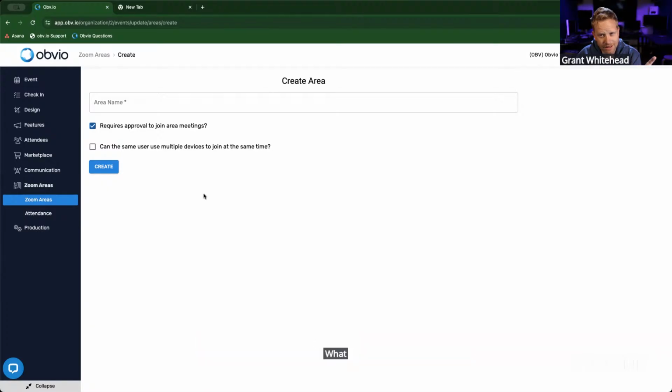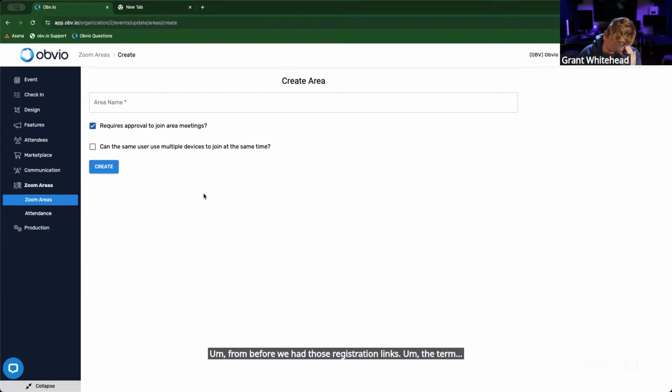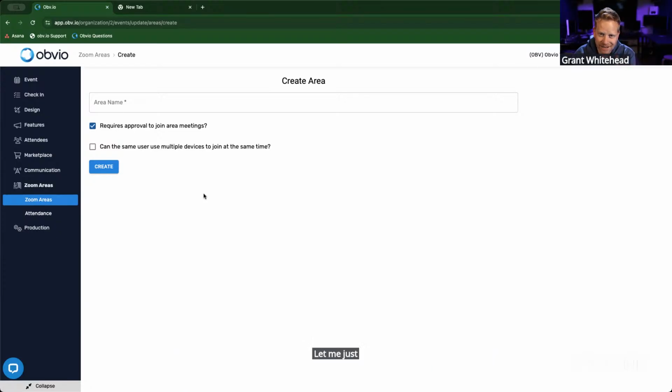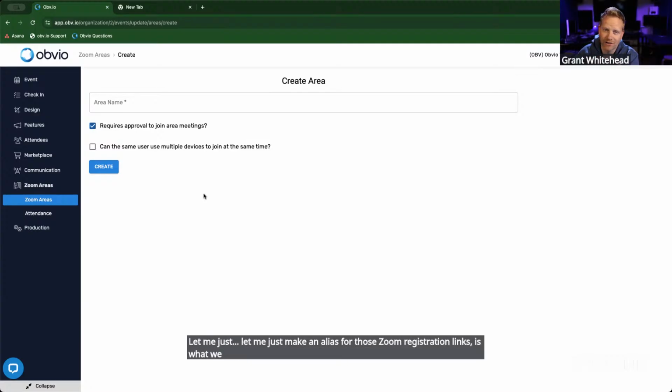What this is, and this is a bit of a tie over from before we had those registration links. The terms are overlapping, which is not helpful. Let me just make an alias for those Zoom registration links, as what we were just looking at on room and area.